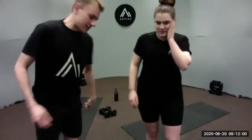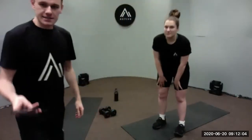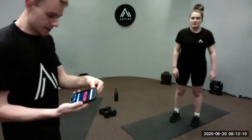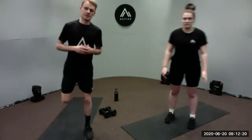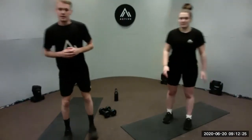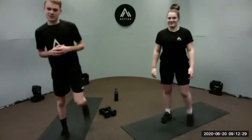All right, so we'll start with just a warm-up. We've got 4 minutes of warm-up. Start with some butt kicks. If you're going to do the harder version of a lot of the exercises, you can do running butt kicks. Otherwise, just stand and limber those legs up by kicking your butt, freeing up all those legs for the wonderful squat holds we're going to do later.